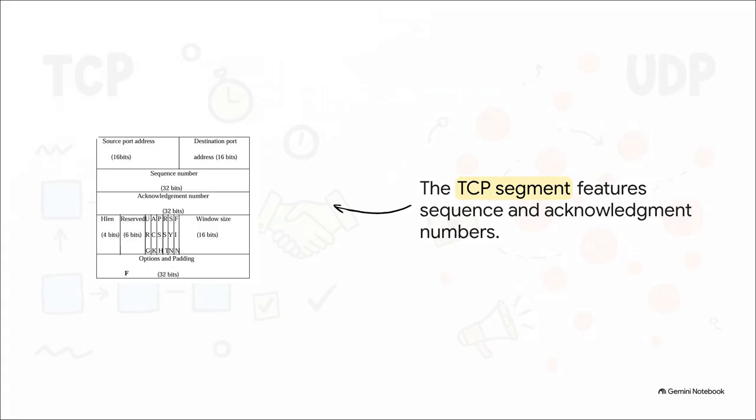Now, what's really interesting here is just how thick and complex the TCP header actually is. Look at all those fields. You can see the sequence number, which meticulously numbers every single byte of data so it can be reassembled in perfect order on the other side. Then you've got the acknowledgement number, which is basically the receiver signing for the package. All of these built-in error checking and sequencing features, that's the secret sauce to TCP's absolute reliability.